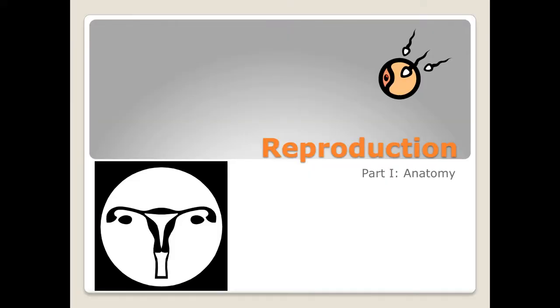All right, this unit we are talking about reproduction, human reproduction in particular. So this lecture is just going to go over the anatomy and a little bit more. You have your worksheet that you're coloring that goes over the parts and the functions, but this way you'll have some really clear and concise notes to go along with those.